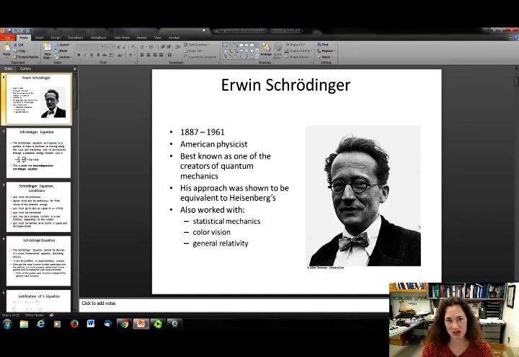Your undergraduate quantum mechanics course is all based on his equation, and the solution to the Schrodinger equation for the hydrogen atom, totally explaining the successes and failures of the Bohr model. So I think we're all pretty glad at this point that he just decided to go ahead and publish, even though he couldn't include relativity. He was an Austrian physicist. He died in 1961, and of course he's one of the creators and architects of quantum mechanics.